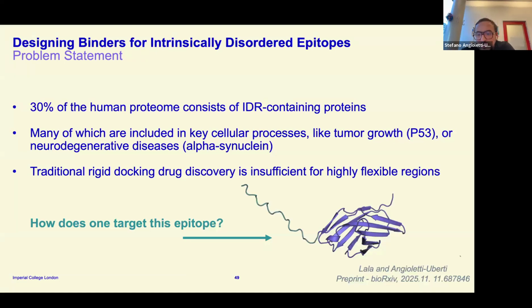However, in terms of, let's say, pharmaceutical application, it would be extremely useful to have binders for unstructured regions. In part because they're about 30% of the human proteome, so 30% of all the proteins in humans consist of intrinsically disordered regions. So if you cannot make binders for this region, 30% of potential targets that can be used for pharmacology are not usable. And this is the problem that we're trying to solve.